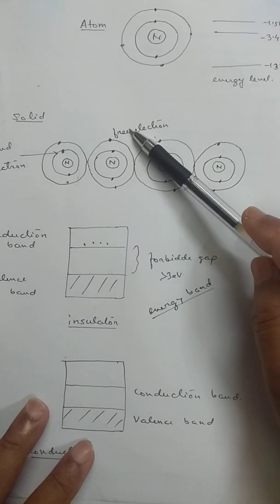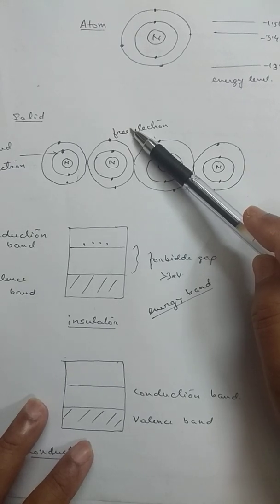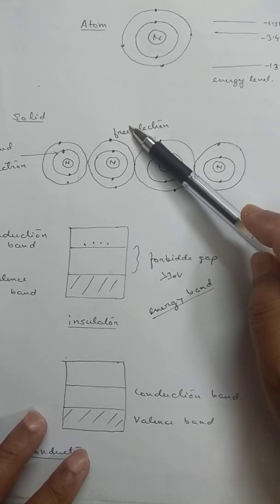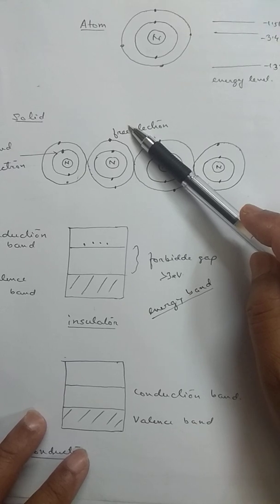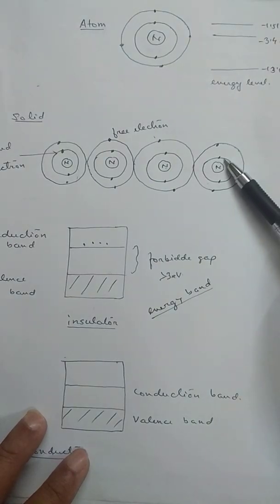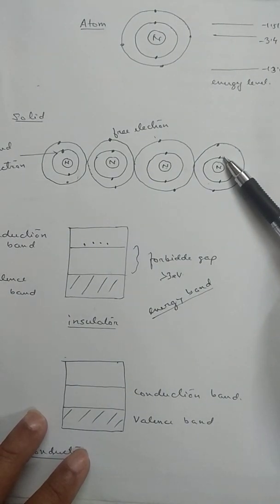they are called the free electrons. Free electron does not mean that the electrons are free inside the solid and they come outside the solid automatically. They cannot leave the solid automatically. They are inside the solid. They are free, which implies that they can move from one end to the other end of the solid.